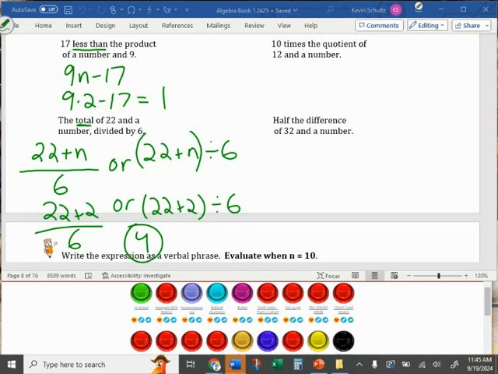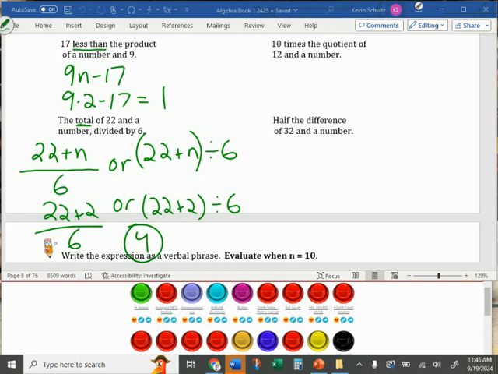Lucas, question. I was wondering, if you're doing division with the words, can you use over? Yeah, that's kind of math slang. You know? People do it. It's not like an official math term, but everyone kind of knows what it means. So, if you want to be cool, you can say over.